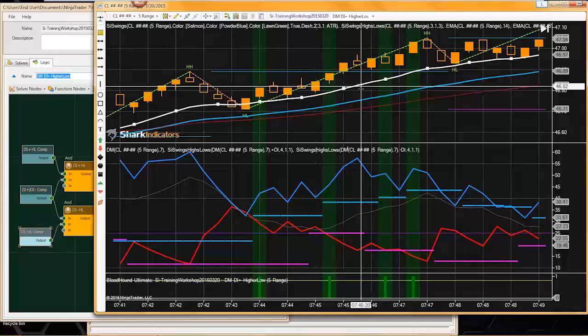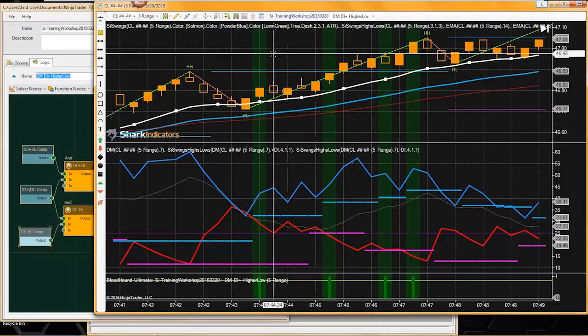NinjaScript doesn't allow you to identify the color of an indicator. So that means BloodHound doesn't have a way. There's no way in code for BloodHound to identify what color an indicator is, or when an indicator changes colors. Hopefully NinjaTrader version 8 will give that capability. That would be great.